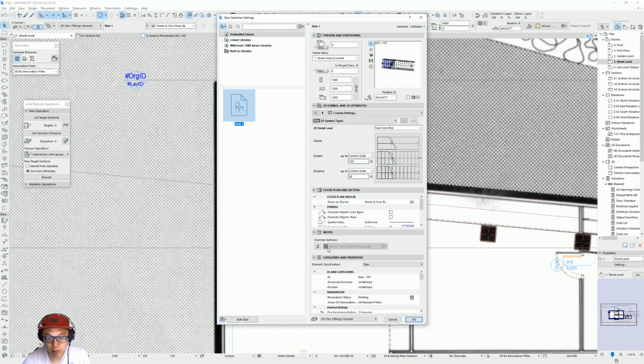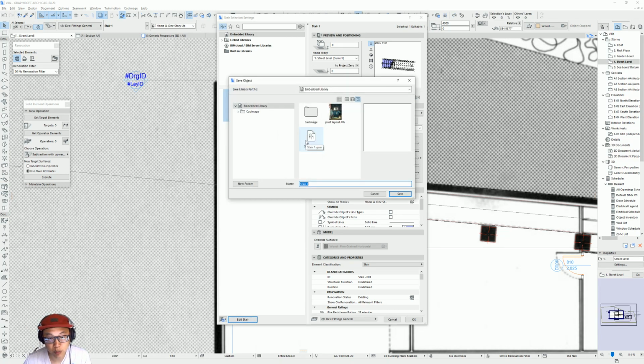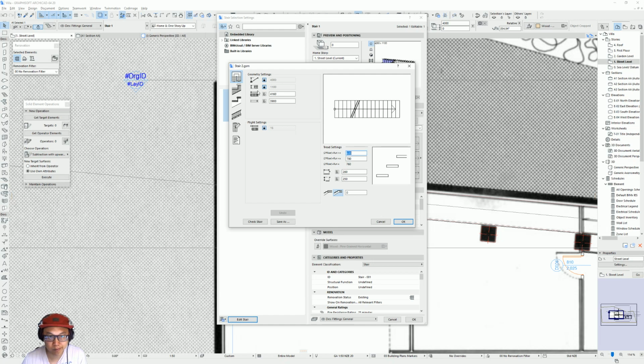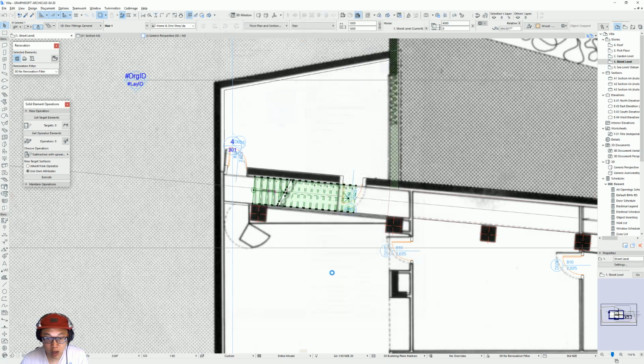So let's just go back into the settings, and I just want to modify this one, so it's going to be selected. It's going to be stairs number 2. You can rename it whatever you like. What I want to keep is the same height of the steps, but then I want to change that, so it's going to be like 3 meters, and I also want to change the number of steps. Cool, so it's 12. Press OK, OK.